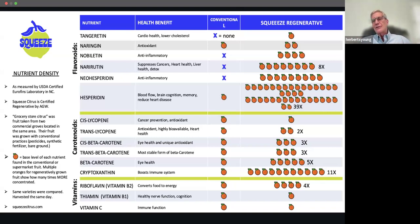It's been really encouraging to now be able to look at it and know that this is what we can talk about when we are trying this year to begin selling the first real harvest, which will start in November. So we're excited about doing that and finding good, effective ways to communicate to people that this American health crisis is, sadly, related to the food that we're eating. Averaging it all together across the board, a person would have to eat 8 citrus fruit to get the same nutrient value of one of the ones that I grew regeneratively.